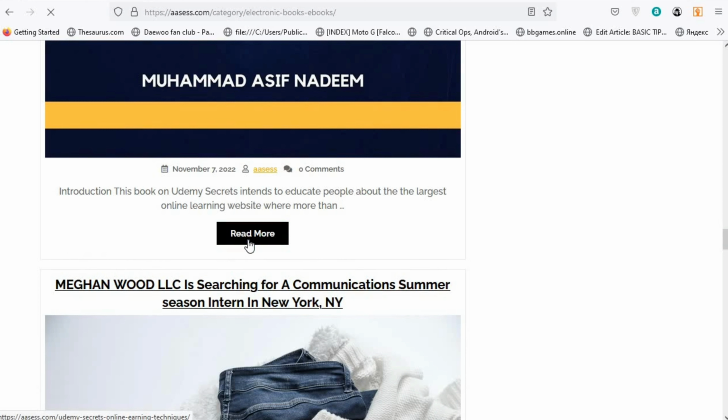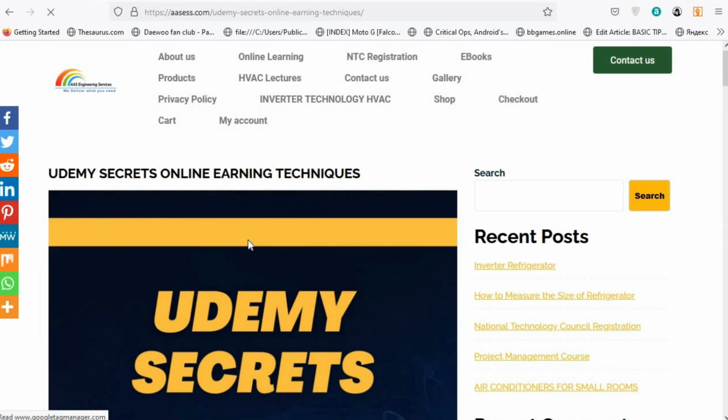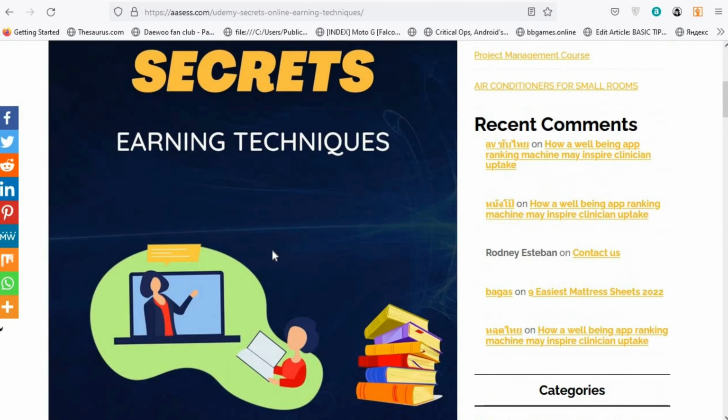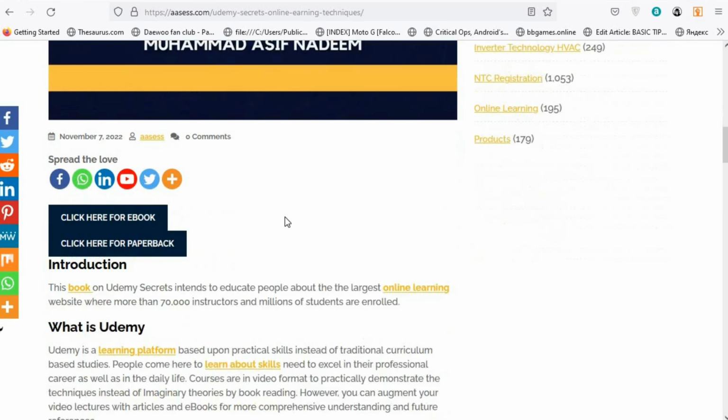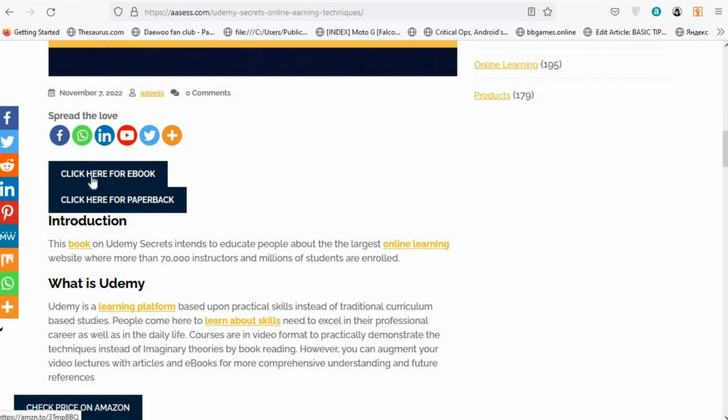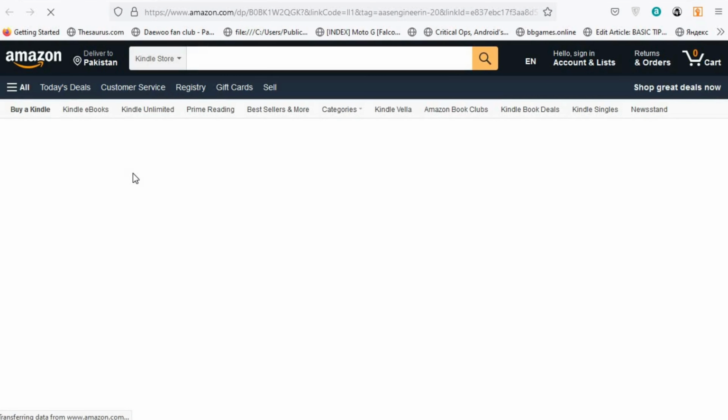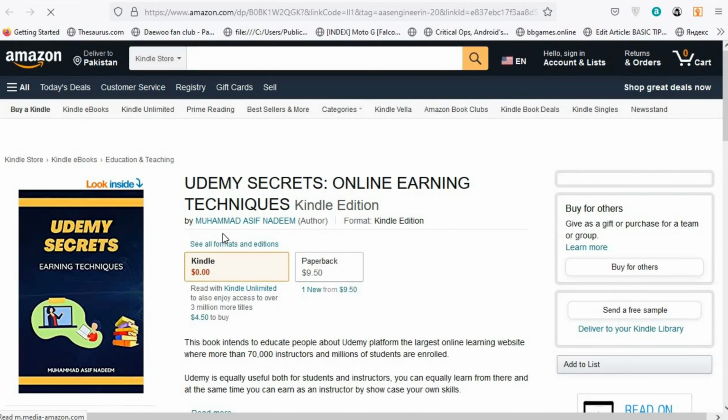When you click on this button, you will be directed to the official page of Amazon. From there you can buy both versions, the ebook and the paperback. There are two buttons, one for paperback and one for the ebook. When you click there, you will be directed to the particular Amazon Kindle Direct Publishing page.